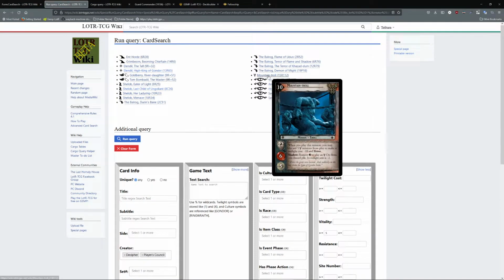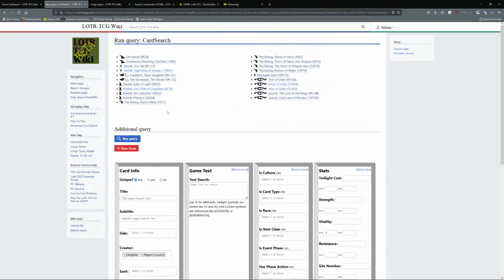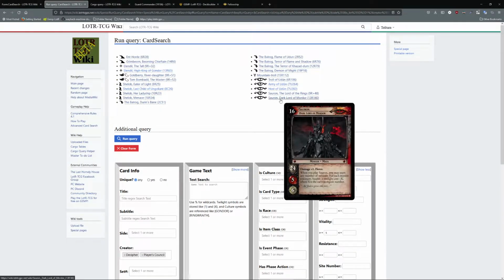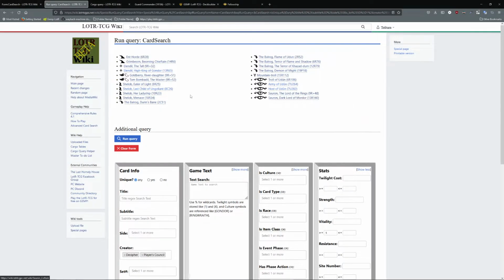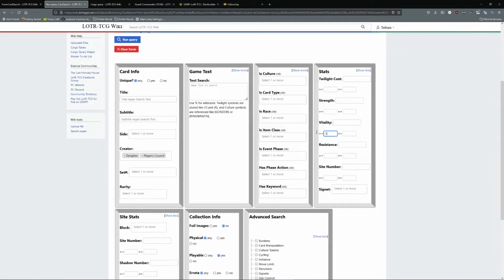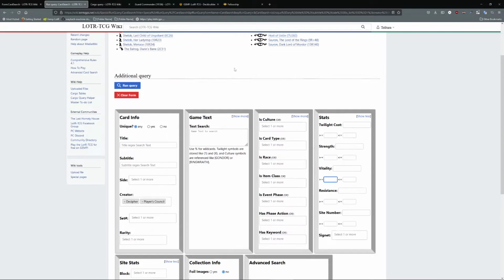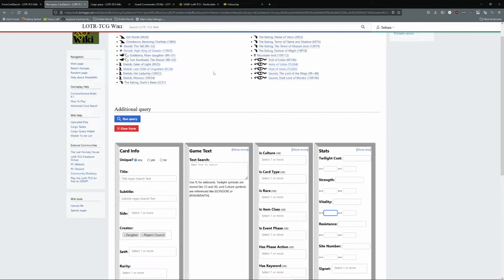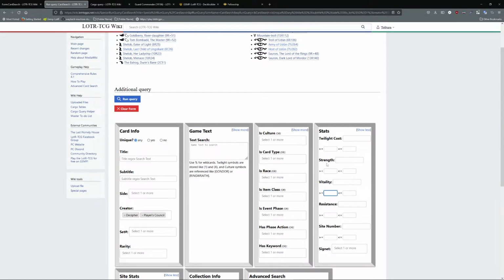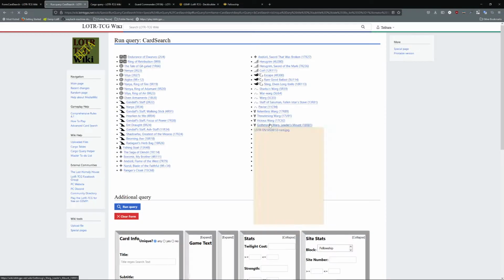We should now also start to see, okay, there's that darn mountain troll, and we have Shelob start to show up with 8 Vitality. Sauron was already on the list at 5. And so you can use this to really finely tune what precisely it is that you're looking for. Also, if you are looking for strength or vitality modifying cards, all you have to do is utilize a plus or a minus in front of what you're looking for. So if we want every card in the game that gives us 1 or more vitality, we can do that.